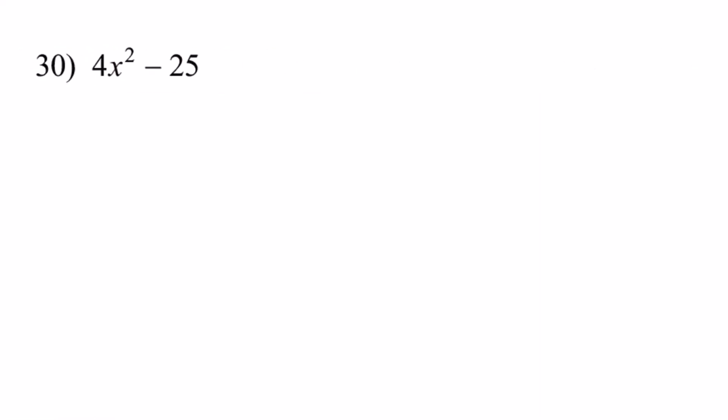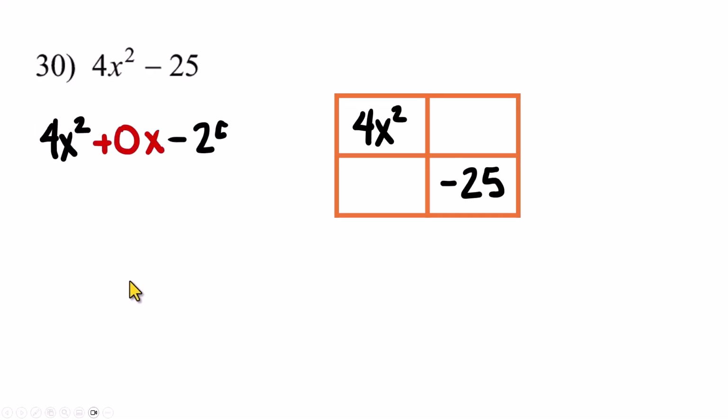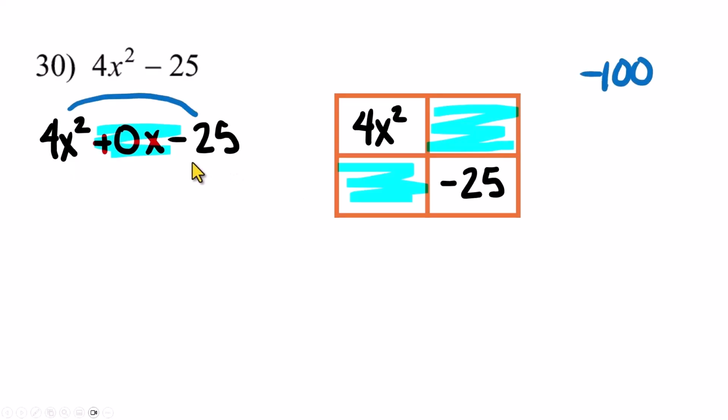How do you factor something like this? Especially if you just want to have one way of doing everything and don't want to do a lot of memorizing. Well, the 4x squared goes here, and there is no middle term. You just have the constant term, which would go in this box. So if you have no middle term, use that placeholder idea again. We need two numbers that when you multiply them are going to give you 4 times negative 25, which would be negative 100. But when you combine them, they're going to end up being a 0x.